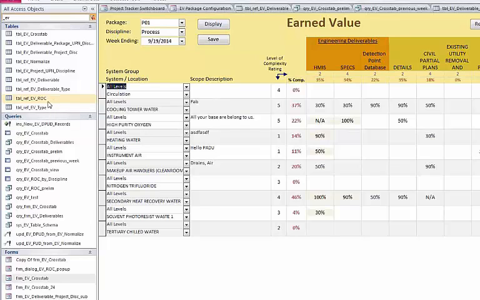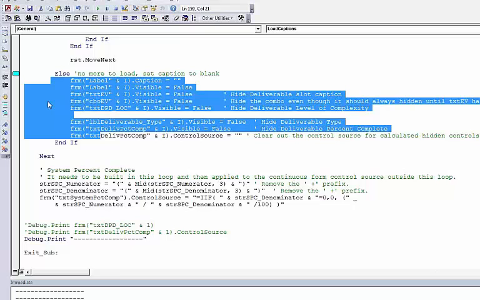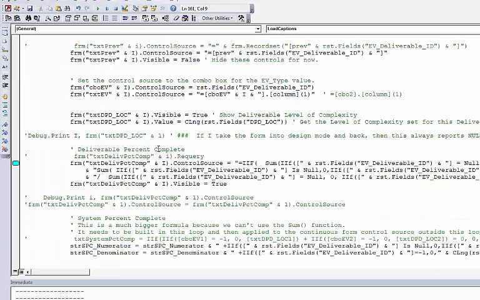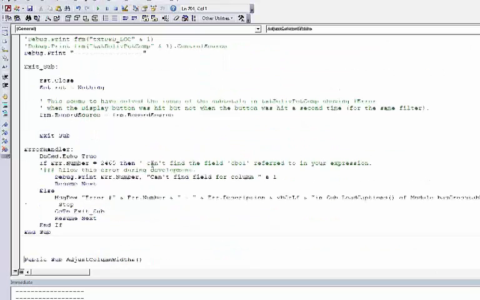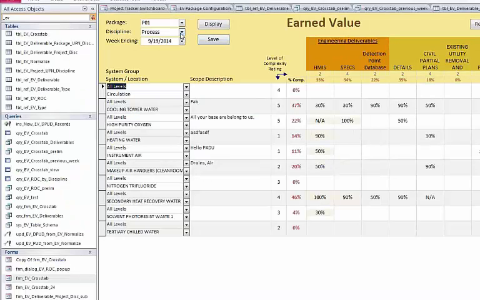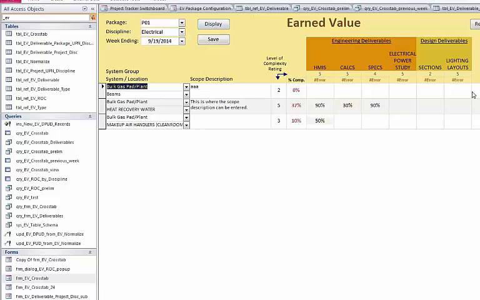And I was scratching my head, and I did a trick that I learned from Jim, and that is the bottom of this. Set record source equal to record source. And I'll take that out and show you what happens if I don't have that in there. I'll change to electrical. They all say error unless I hit display a second time.